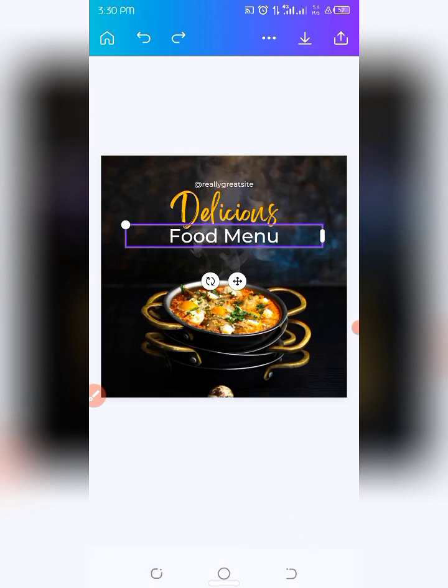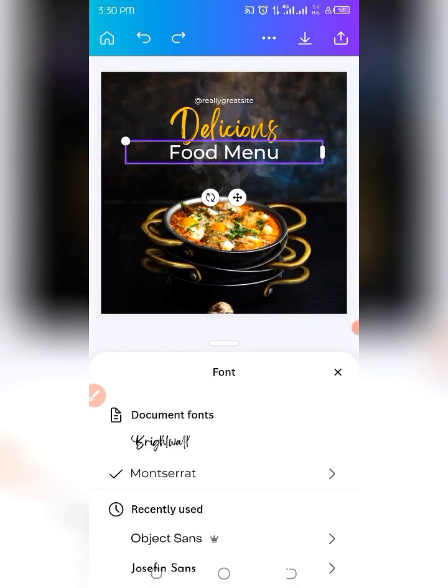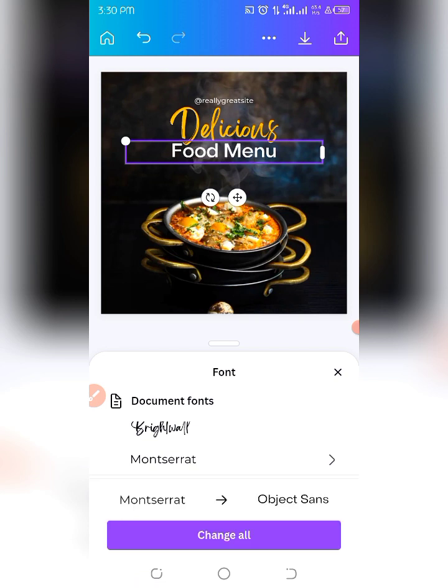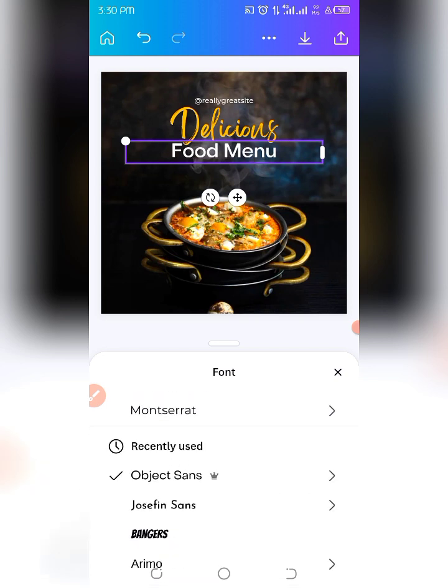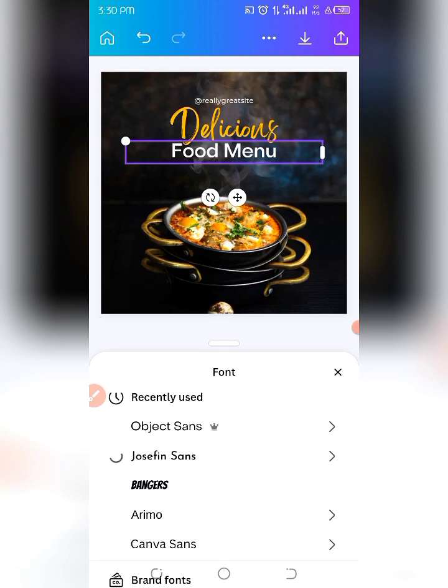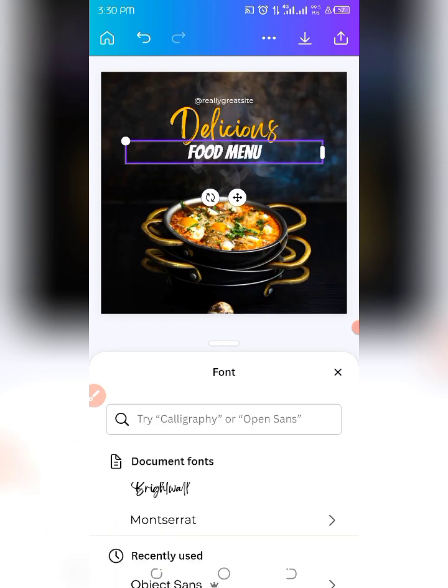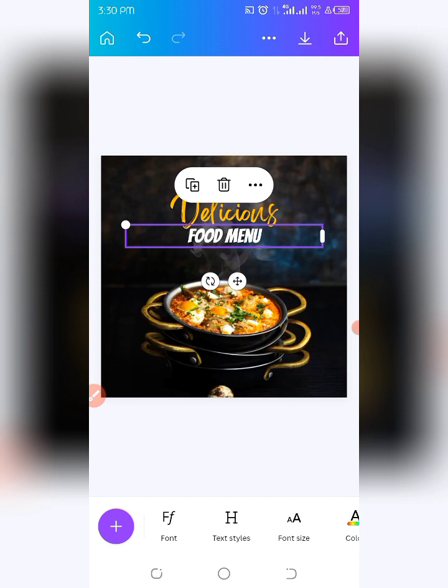See the font. The font is basically just going to let you choose the different type of font you want to use. I like using Object Sounds, but that's a cool font. There's Film Sounds, there's Vanguard. So you just choose the font that best fits this design. You understand? So that's what fonts are for, to just choose the font.